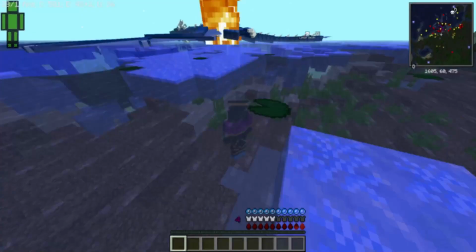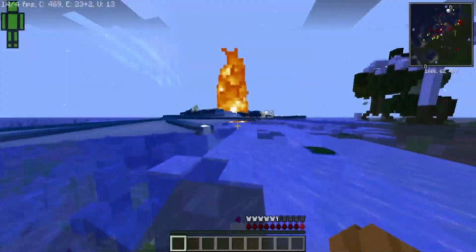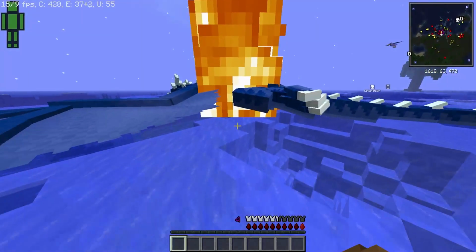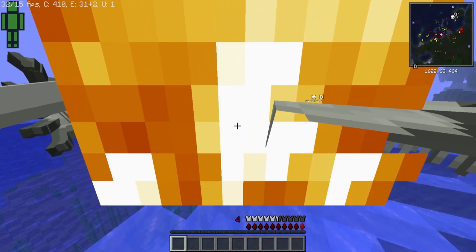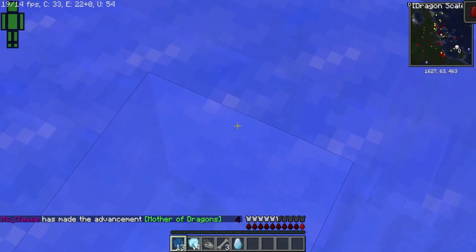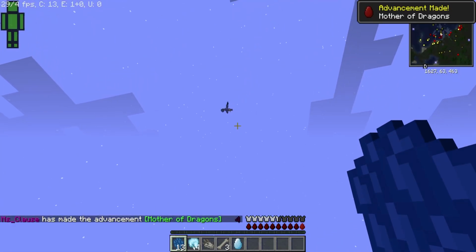Now is my dead corpse under here? No. Which means I potentially just lost all my items. I should have dropped off all my essential items. Well thanks. Please tell me you drop an egg because you're a gigantic dragon. Didn't even drop a— oh, look at that. You piece of crap just stole that from me.